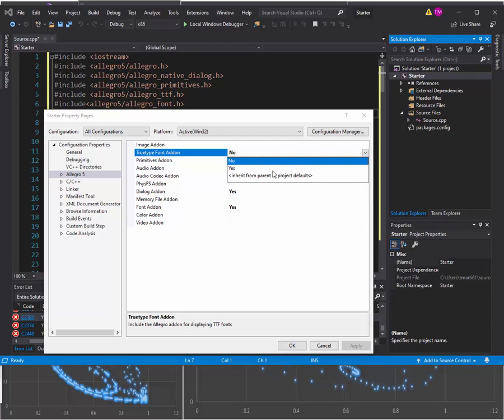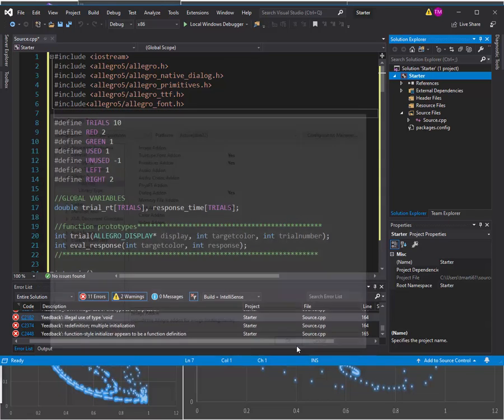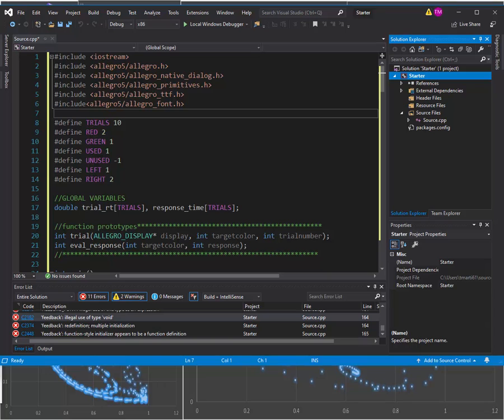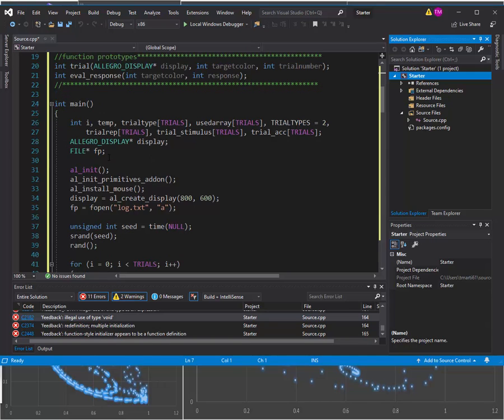and you're going to tell it yes. Yes, I am using the TrueType font add-on, and I am using the, oh, I turned off the primitives add-on. Goodness gracious. And the font add-on. Oh, so I turned off the wrong thing earlier to make this video. Anyway, yours would have just been blank. You're going to say yes. So you want to be using the font add-on and the TrueType font add-on, both of those things. And certainly you want to be using the primitives add-on. Never should have turned that one off. Okay, apply.